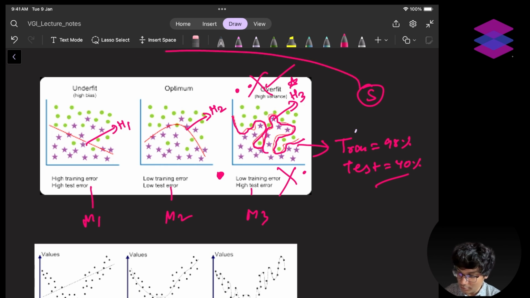Then he will go to person 1, your colleague who is your favorite. He has come up with his solution, and he says this is my hypothesis 1. The boss will tell him that this is also a very low accuracy model. Why? First of all, the hypothesis itself is very, very bad, and he will tell you the reason as well. As you can see, this line is classifying some part of this and some part of this, but it is not classifying totally.